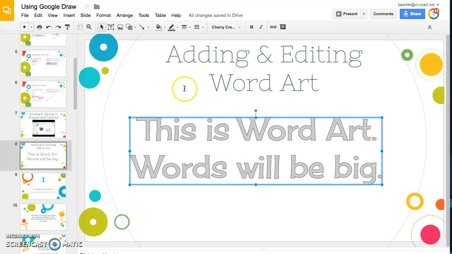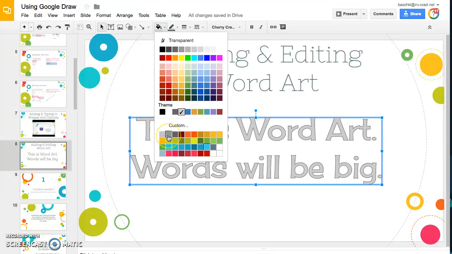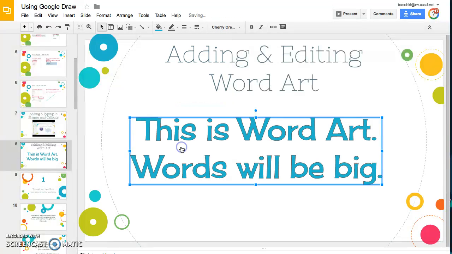Now I'd like to change the inside. I'd like to change the fill. So I'm going to go back up to my fill bucket, and I'm going to choose a color that I think would really pop and also go with my slide or my poster. And you can see these colors over here are all part of my slide. So I'm going to choose something that's in there because, again, when you're designing posters, infographics, presentations, you want to make sure that your design makes it easy to read and it flows. You don't want too many different things. So I like that color. It matches. It's kind of in between here and here.